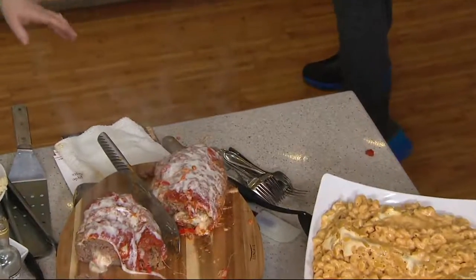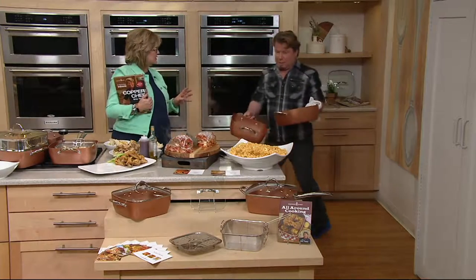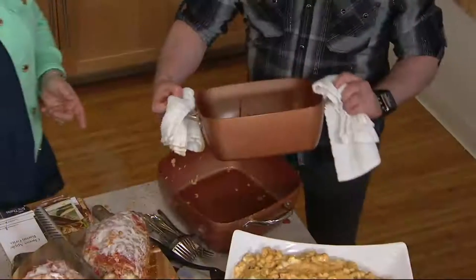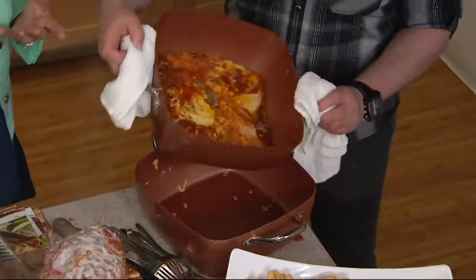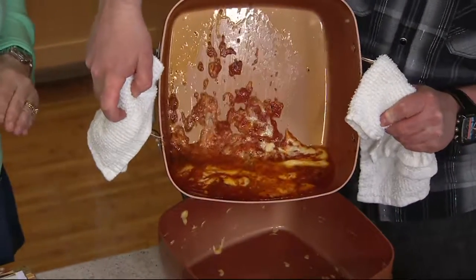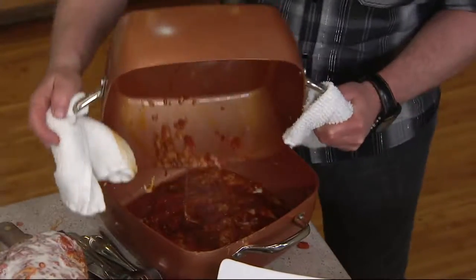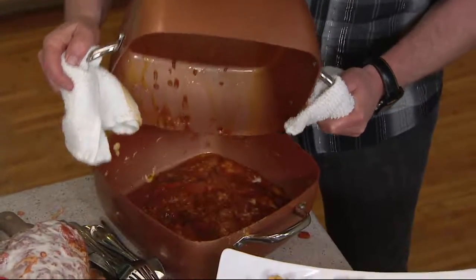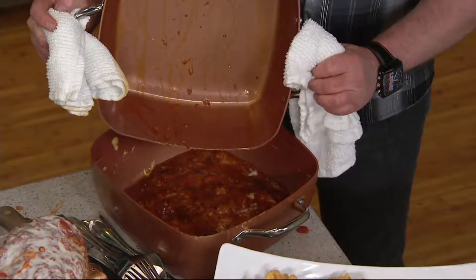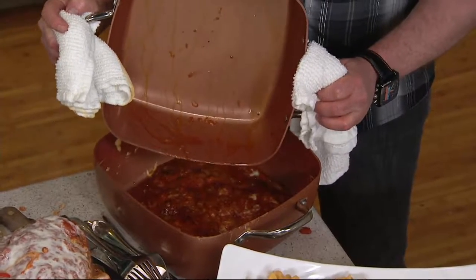I bought this pan and for a while it just sat on my stovetop because it was really pretty and I was just using my same old pans. I thought, I'm going to try this Copper Chef pan because I've worked with Eric — he showed me all the things I can do with it. I am not using any of my other pans anymore. This pan heats up so much faster. The nonstick is so much better. It's even heating and maintains its heat like cast iron. It's just such an amazing pan. That is a great testimonial for the Copper Chef nonstick.